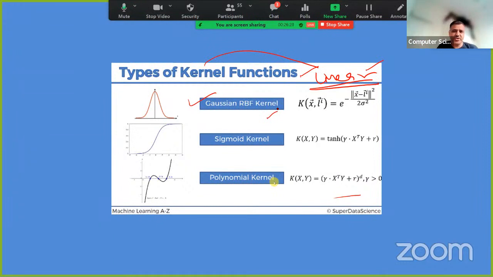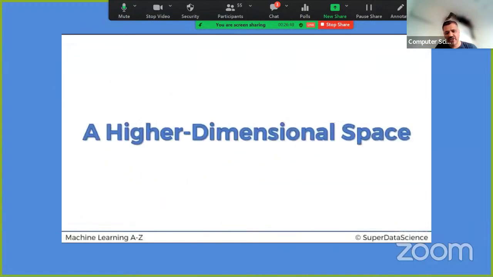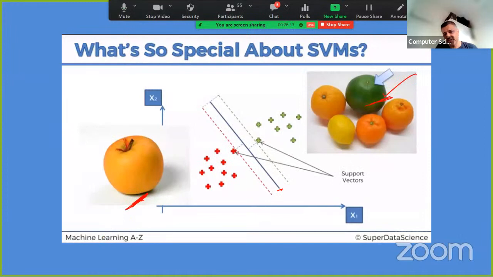So this is the point, and through this discussion we will be implementing support vector machine on our data set. So the conclusion is that in support vector machine, our whole concept lies on vectors, which are support vectors, which are similar to each other but belong to different classes.